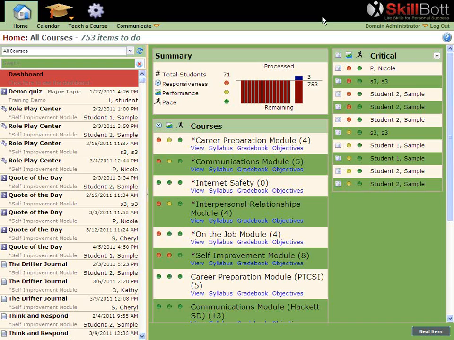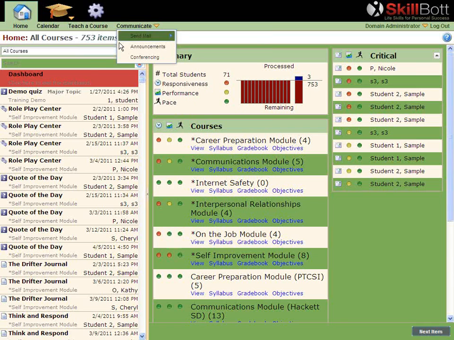Logging in as a teacher gives me many more options than logging in as a student. We have grade books. We have the ability to set calendars up on the top. We can pick which courses we're going to teach, or we can create a new course, or we can communicate. When we communicate, we can send mail, send announcements, or set up a conference so that I can schedule a webinar very similar to what we're doing here.